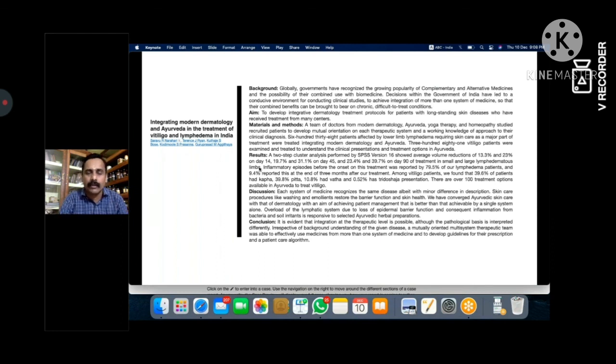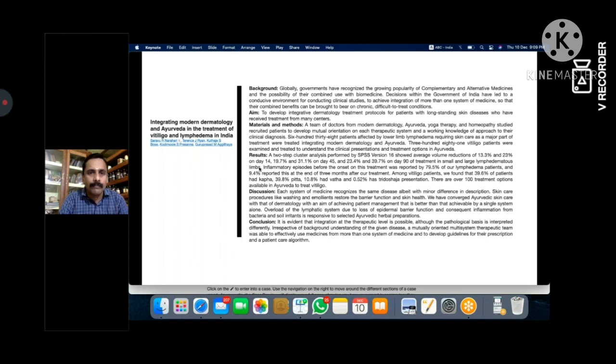It's an integrative center for dermatology situated in Kasaragod, and Dr. Narahari is one of my mentors, and Dr. Guru Prasad is one of my friends. So they have done extensive work in the integrative dermatology, integrating Ayurveda and modern medicine. Okay. So this is also you can go through. The detailed paper will be available in the internet.